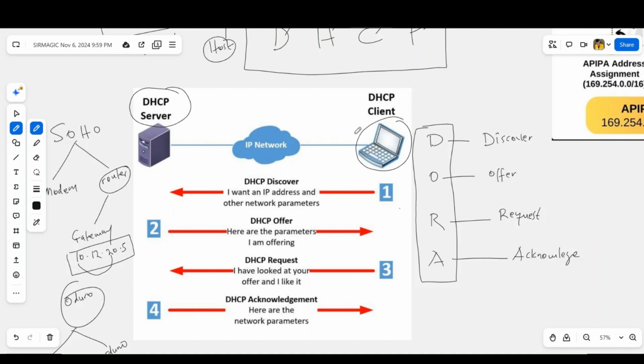Because it wants to what? Get an IP address. And without the IP address, this device can never communicate or serve the purpose of joining the network. Any device that does not have an IP address can never communicate on the network. This is the reason why any device, when it is trying to connect to the network, tries to look for a DHCP server so that it will be registered on the network and can also share resources with other devices on the same network.